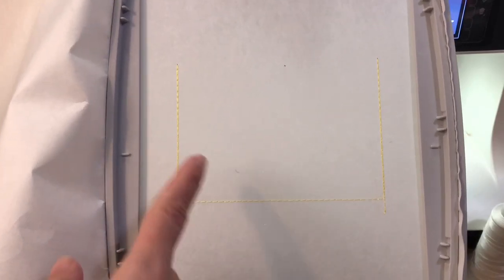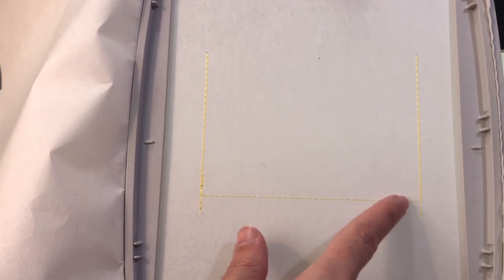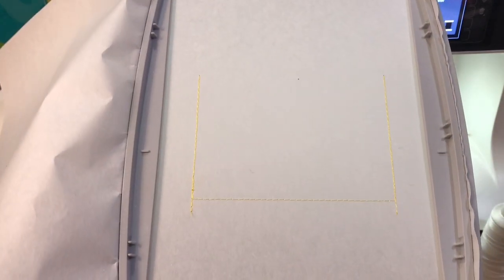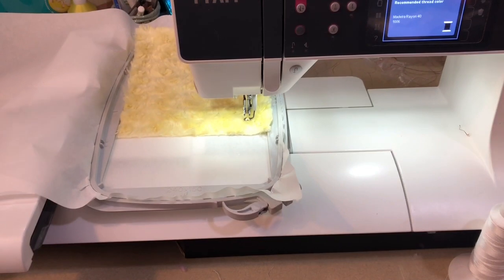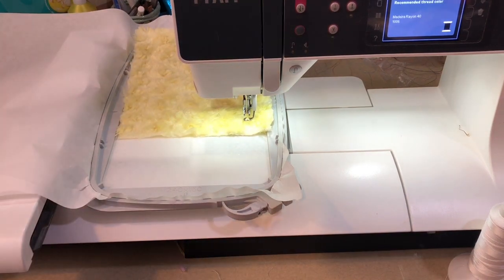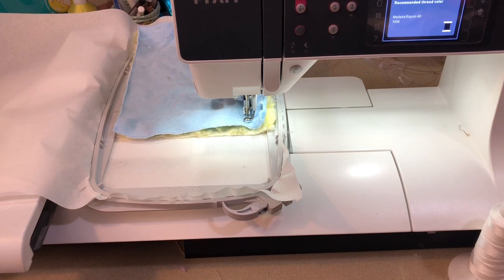Step one has been stitched - it gives you the width you need for your fabric plus some seam allowances. A little extra wiggle room is always nice, along with our join line. You are just going to lay both your fabrics right side together with a seam allowance over the stitch line, and it's going to tack that down so we can flip it over and have two fabrics joined. I am laying my chick fabric face up - the tutorial says chick so we'll go with that - just over the placement line to the little markers at the bottom. Then I'm just going to lay my egg fabric right side down right over top of that chick fabric.